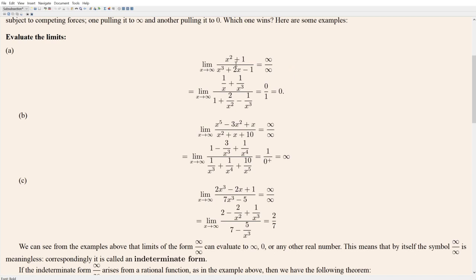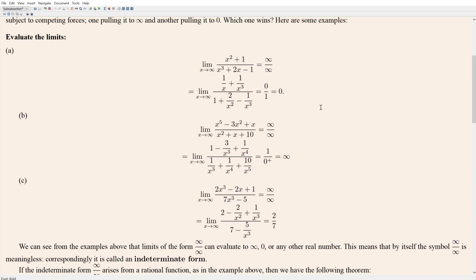So the limit as x goes to infinity of a rational function. Namely, you divide the top and the bottom by the term with the highest degree. So for example, in all of this, the term with the highest degree is x cubed. So divide the top by x cubed, you get 1 over x cubed. Divide the bottom by x cubed, you get 1, 2 over x squared, 1 over x cubed, and then let x go to infinity. So this guy becomes 1 over infinity, which is 0. This becomes 0. This becomes 0. This becomes 0. This becomes 1. So we end up with 0 over 1, which is just 0.